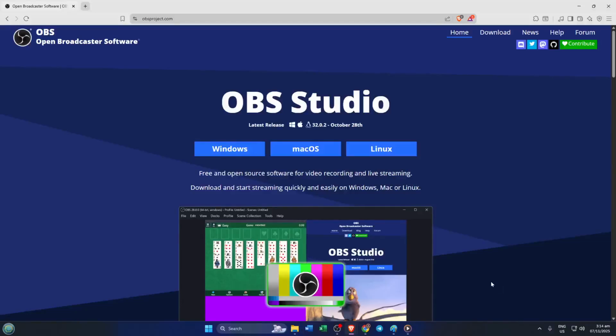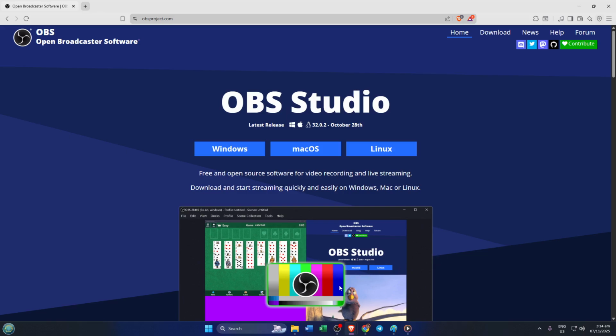Today, I'm going to show you exactly how to use the audio mixer in OBS Studio, a super handy tool for controlling your audio while recording or streaming. By the end of this tutorial, you'll know how to adjust, mute, and manage the sound for your videos with confidence, so you never have to worry about unwanted noise or distracting audio slips sneaking into your recordings.